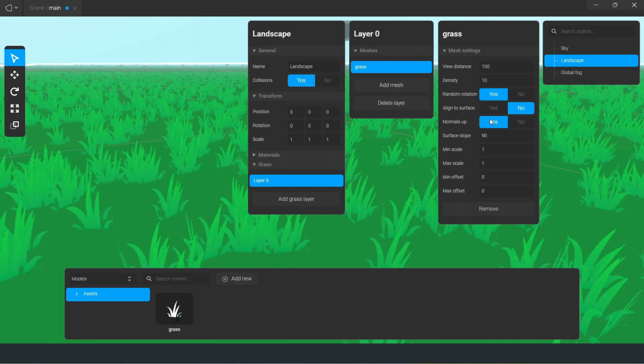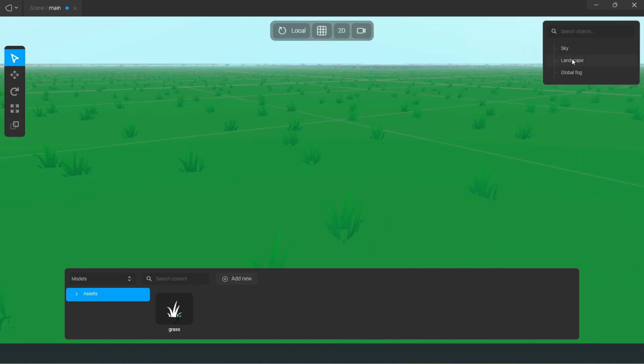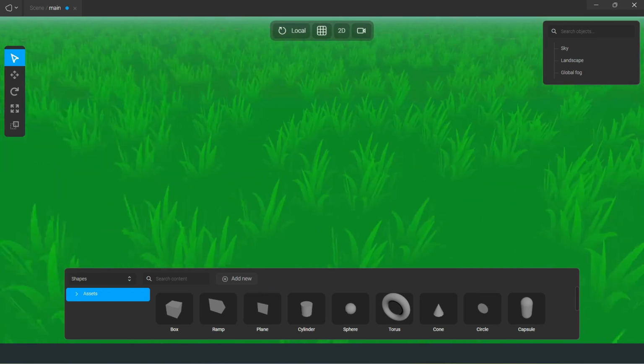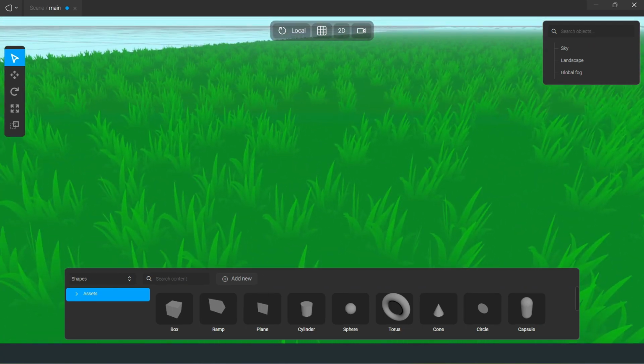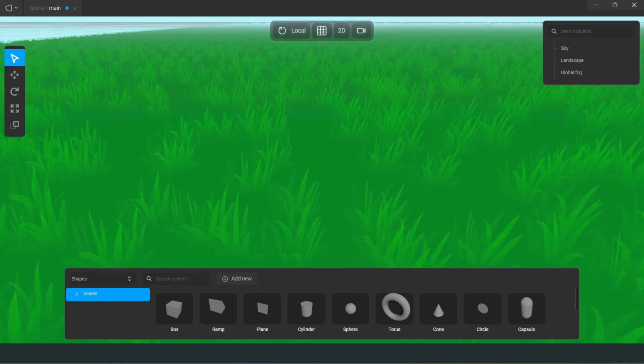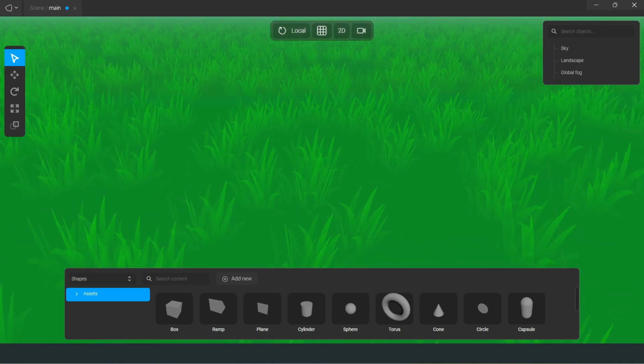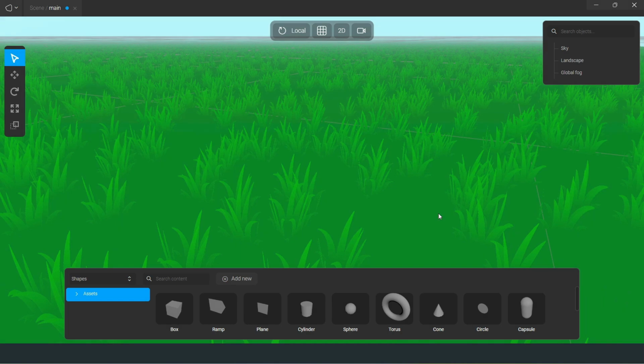Now, Normals Up works the best if your landscape material is the same color as the bottom of your grass. Because when they're the same color, they blended with each other, so making it look like the grass naturally grew out of the ground. And voila! The grass field is ready for you to try and use.